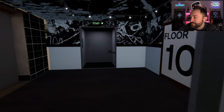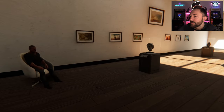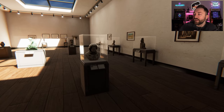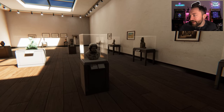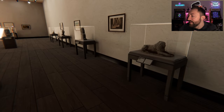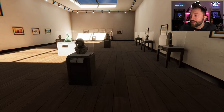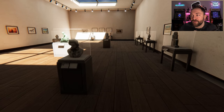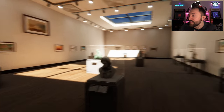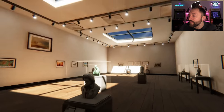Okay, floor 10. Nice. All right, here we go. Wait for the anomaly. Oh man, I wasn't paying attention. I guess when I edit, I'll be able to notice if the anomaly happens after the knock. Because I obviously would have seen it pop up on the information plaques, or are some of them triggered by the knock? Because I feel like sometimes the paintings don't automatically start hopping, and not all the sculptures do.